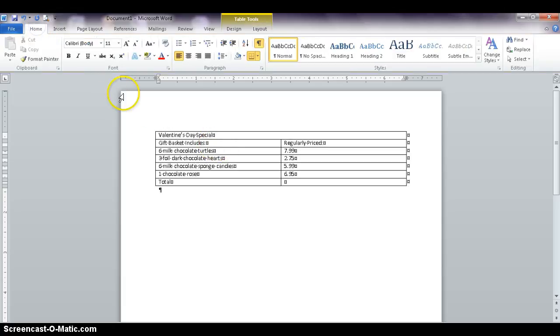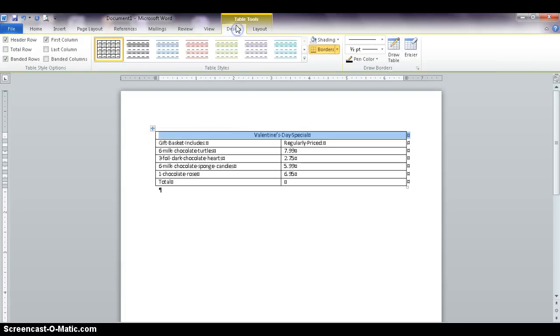So let's go to the Home tab. And the first thing we're going to do is center our title over this. Now, we are also going to notice, if I click this big white arrow where I am, it selects the entire row. In this case, it's just 1 cell.